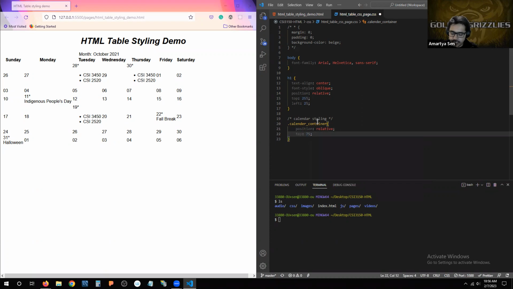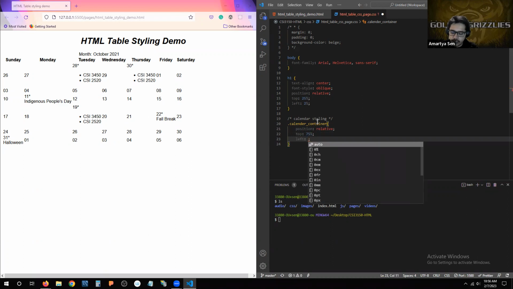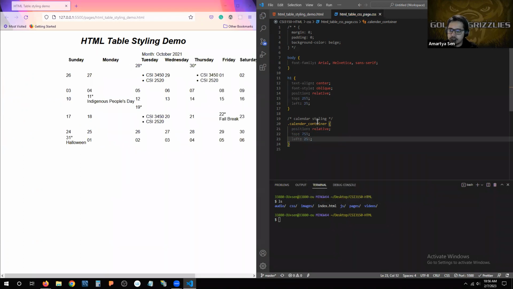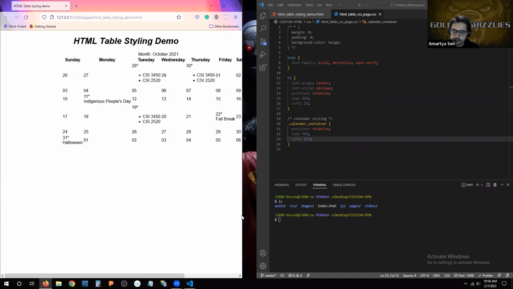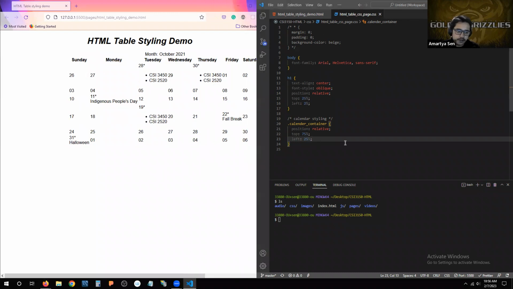From the top, I will again give some separation here, and then maybe from the left-hand side, I will put another little bit of separation. So the left 25% brought this table away from the left margin itself, and the top is giving me some more positioning on the top portion of the screen. This is what the positioning will cause. And after that, we will apply some box model properties to this, giving it a little bit more padding and cornering around the areas.